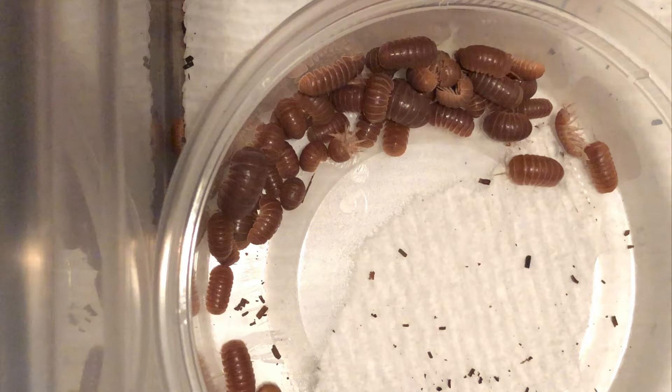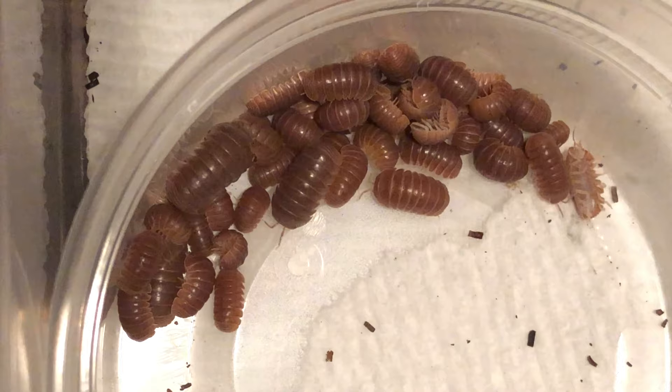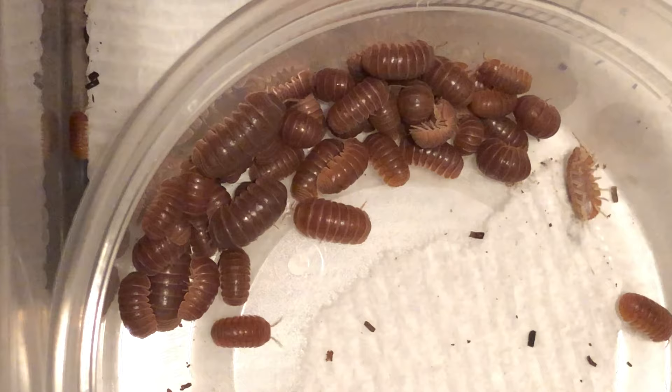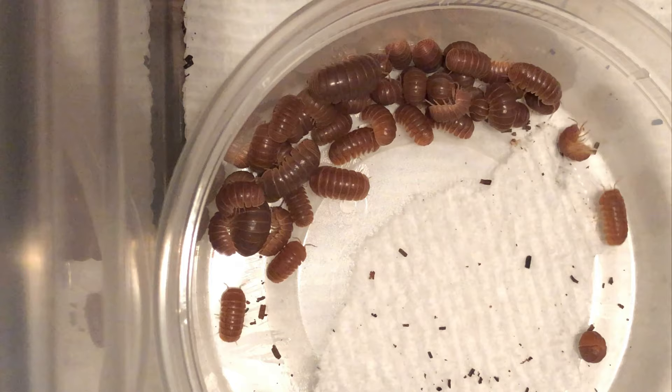This coloration is so beautiful that the film quality may not seem great, but it is the only way to highlight the actual richness of the reddish orange that they have. The adults are a brick red — you'll see the larger ones right there. The juveniles or sub-adults tend to be a medium red. The younger they get, the lighter they get. When you first see them in the enclosure, they're an orange. Unlike many species that have white offspring, these guys are orange.